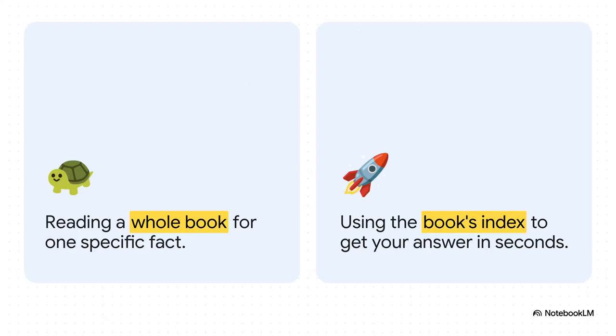Let's make it even simpler. Think about it like this. You need to find one single fact from a giant book. Now, you could read the entire book, cover to cover, until you find it. And hey, that's one way to solve the problem. But you could also just flip to the index, find the exact page, and get your answer in seconds. Both methods get you there, but one is obviously way, way smarter. In the world of programming, finding that smarter way is all about choosing the right algorithm.